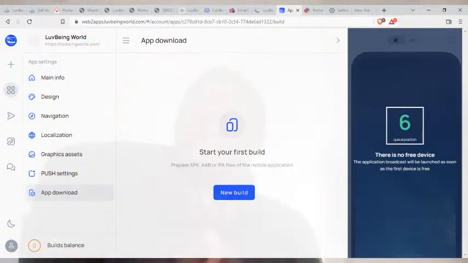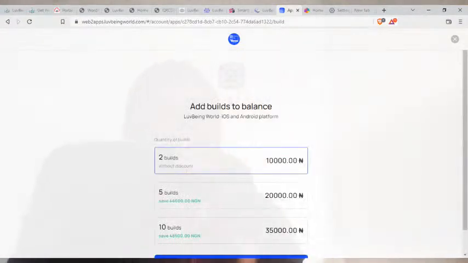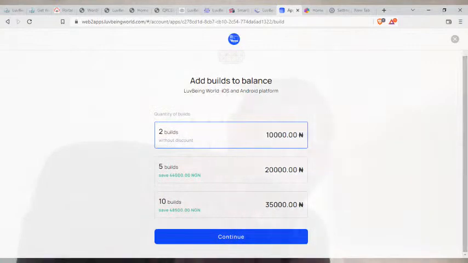So if you want to build your app and have the APK, you click on build. It will give you a list of options on what you will do. It will tell you the cost price, and this is the price range, which is very cheap for now, to build for 10,000 naira. With this, you are building an application or APK. So if I want to do this, I can just order for this 10,000, select it, and click on continue.